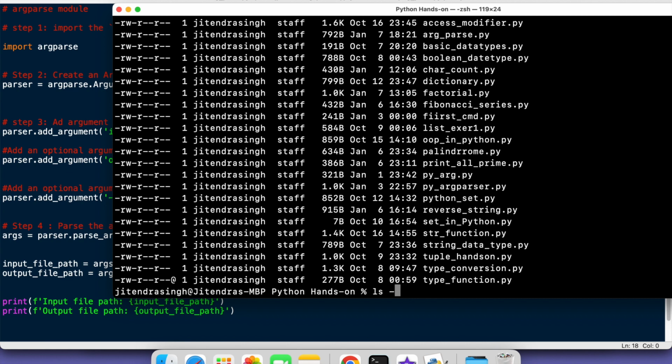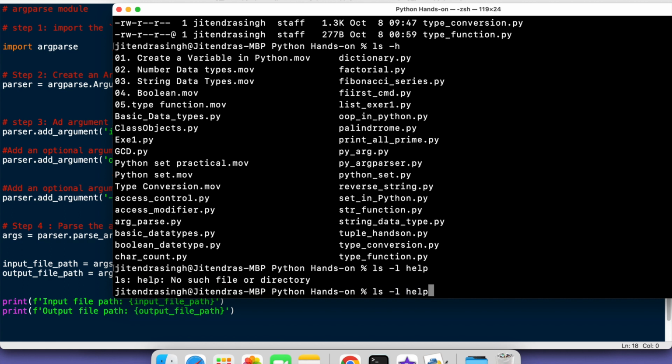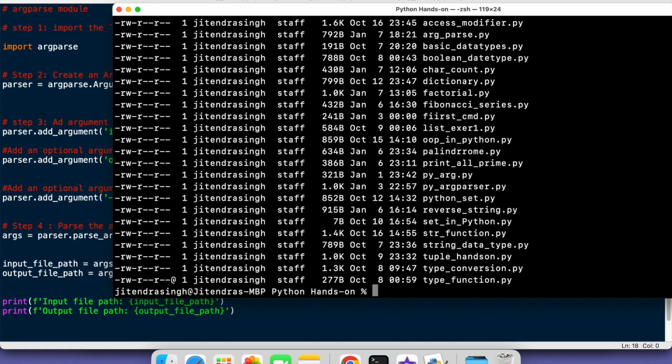I think you are getting maybe some ls, something like that, or let's type help. I think this flag is not defined here.